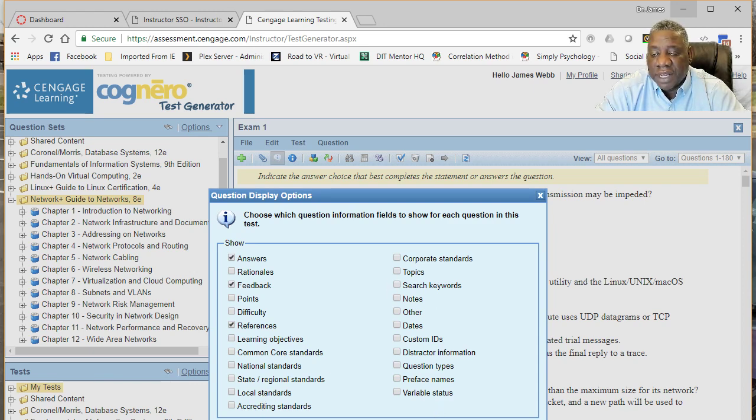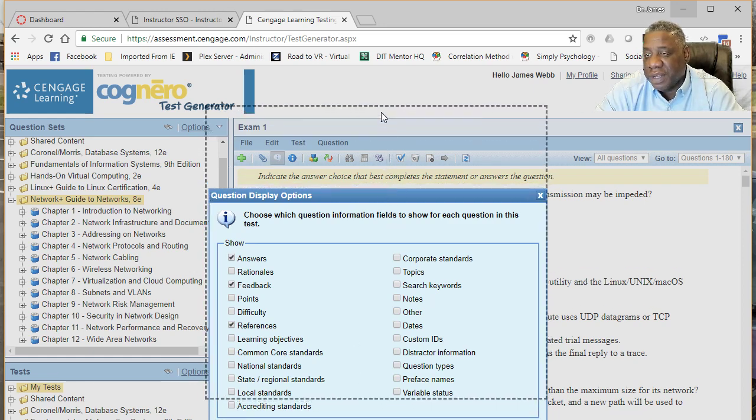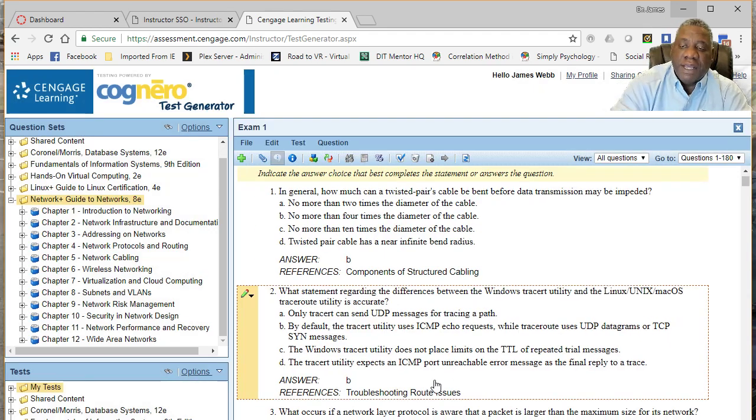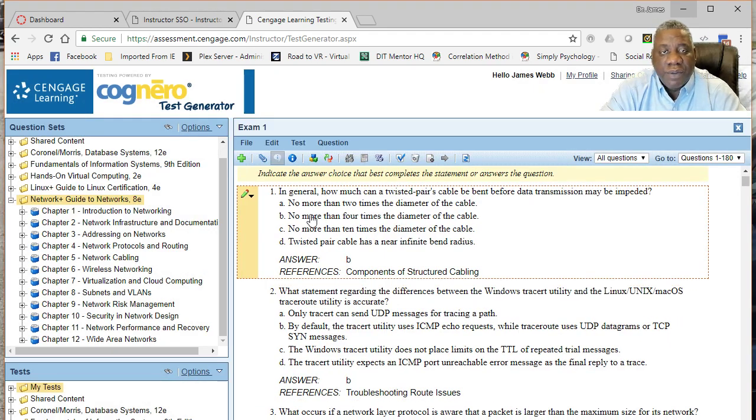Okay, and then I'll select OK. Let's move this a little higher so you can see it. Then I'll select OK. And it will now update the screen, as far as what you'll see. This is exactly what the students will see back. They'll see not only the answer, but they'll tell them exactly the reference as far as where the answer can be found in that particular section.